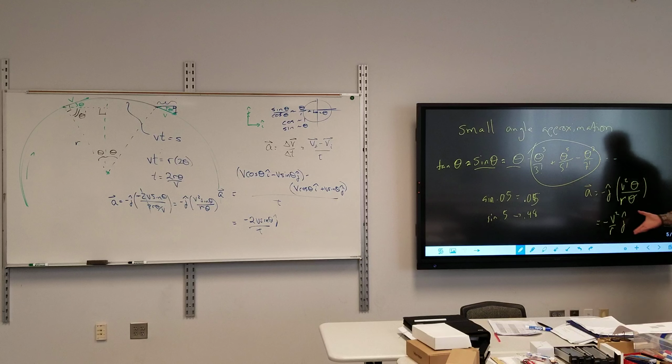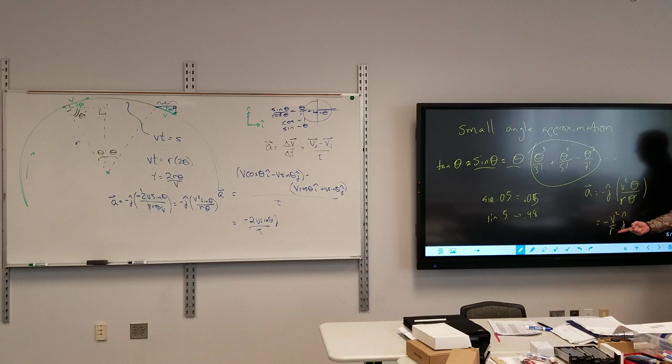So what we have here is a simplified equation. If I know how fast I'm going and I know the radius of curvature, the radius I'm taking, I have an idea of what the acceleration is. So imagine you're in a car going around a curve. If you take a really sharp turn, you run the risk of spinning out. If you're going too fast, you run the risk of spinning out. So if V gets bigger or R gets smaller, it requires much more force in order to maintain that acceleration.